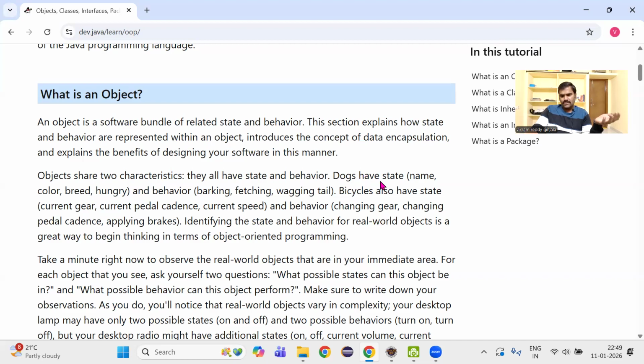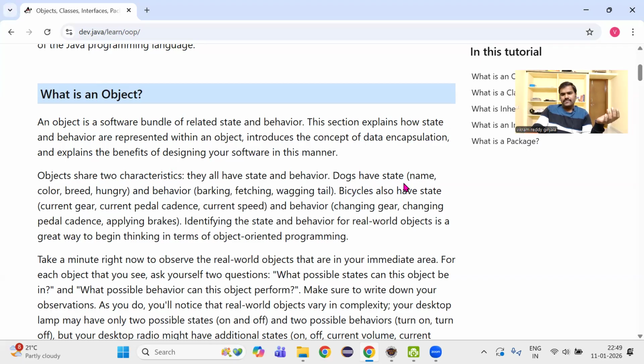If we want to store information about a dog in our software systems, what will we do? The information is nothing but state, name of the dog, breed of the dog. So this is all data. The state represents the data, and behavior, like what it does, is nothing but functions or methods, you can say.